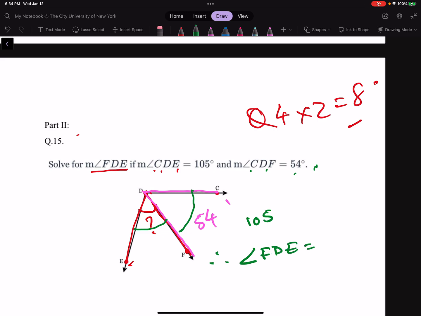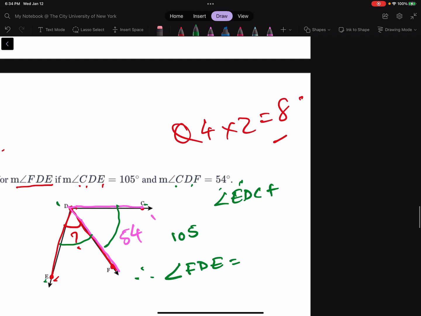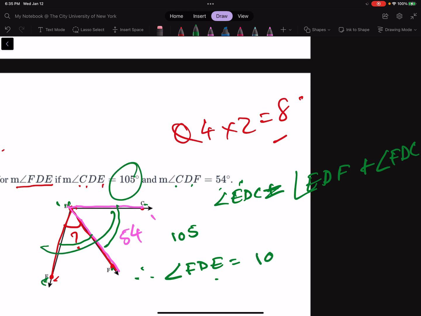So erasing means subtracting. So you'll be saying angle FDE equals, you can do it directly, I don't mind, but you can do it formally like angle EDC equals angle EDF plus angle FDC, okay, and then plug in the value. But here this figure is given, so you can easily say FDE should be from the whole thing, which is 105, subtract this part, that's 54. So you get a 1, and from here you get a 5. So it's 51, that's it. So your answer should be 51 degrees.